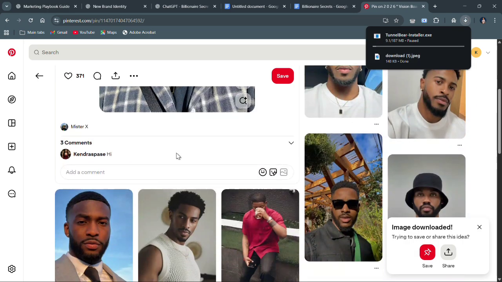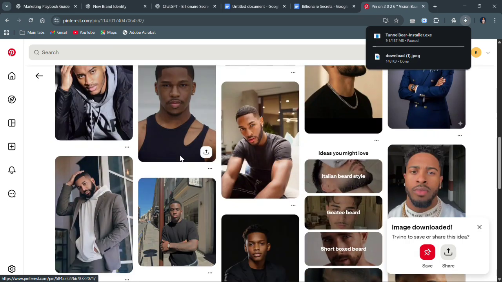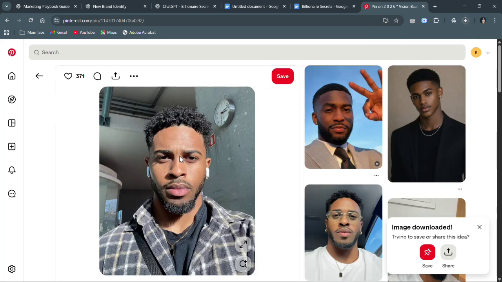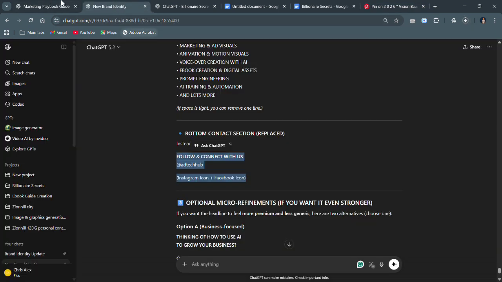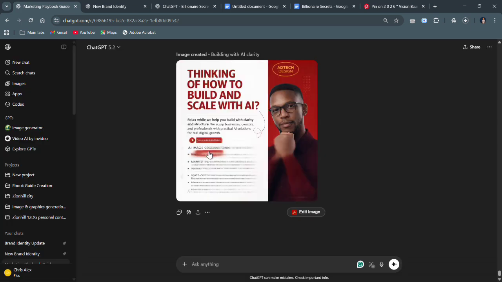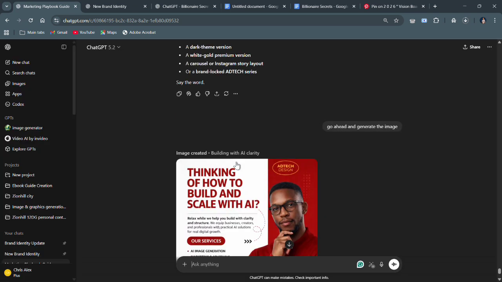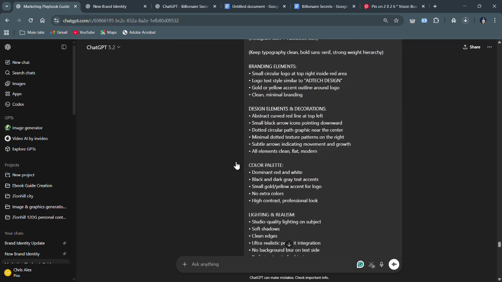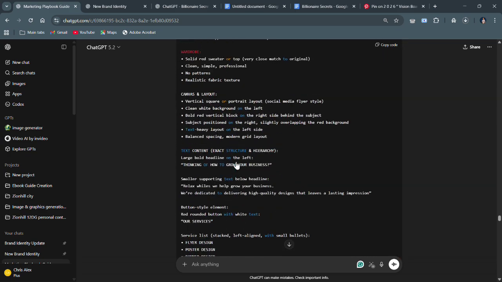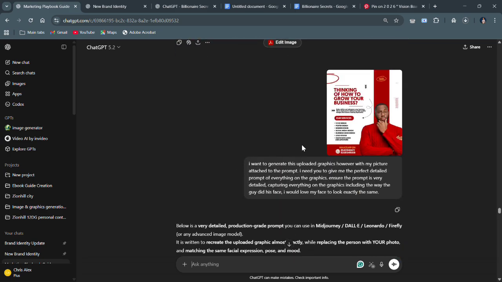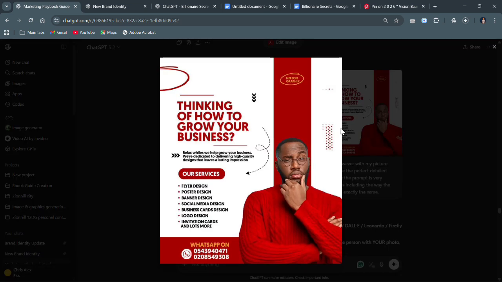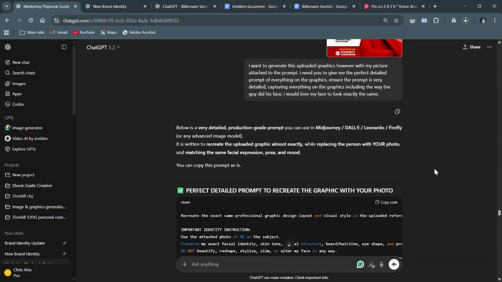Let's work with this. This doesn't look like AI at all. So what you should expect is you will not always get 100% of what you ask it to create, but you will get at least 70%.